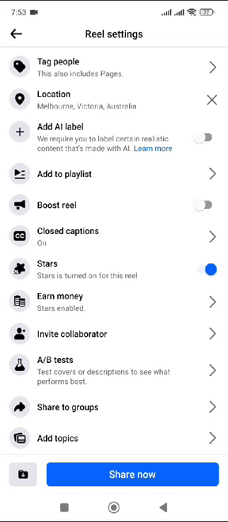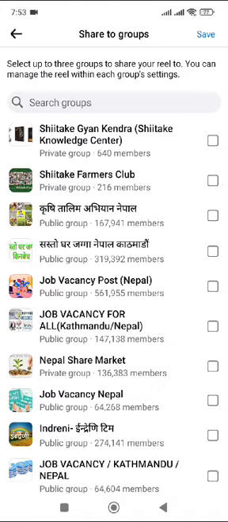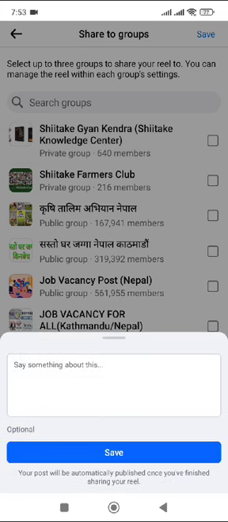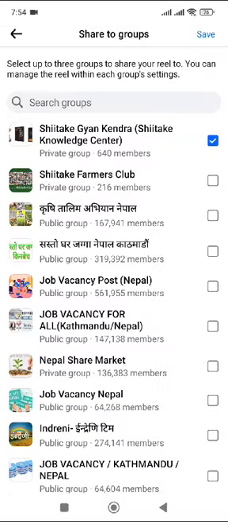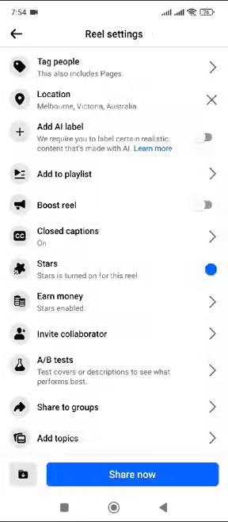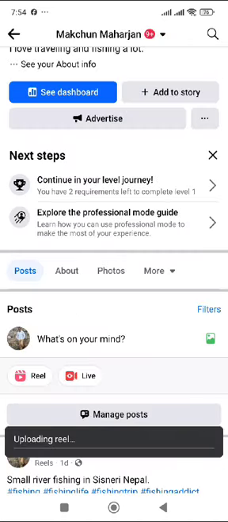So now if you have this option, share to groups, you can share to group, for an example, just write something here, and then choose that option, for an example like this, and then save, and then choose like this. All right, and then just post it. If not, then you have to save here if you want to do this, if you have this option. If not, I'll go back here and then share now. That's pretty simple. And then it's going to share the reel.